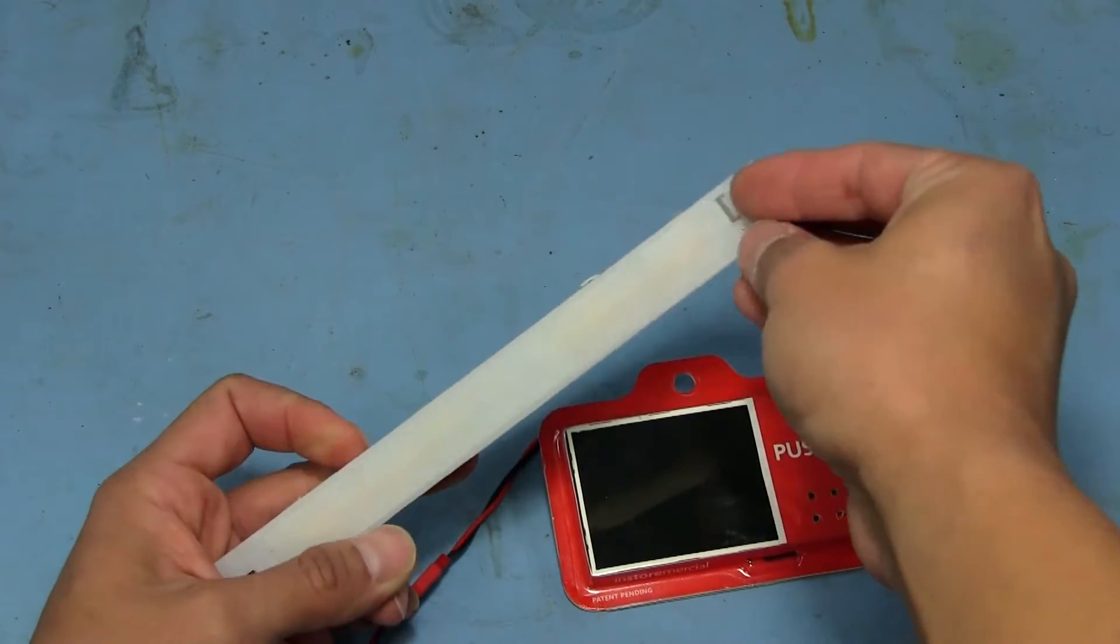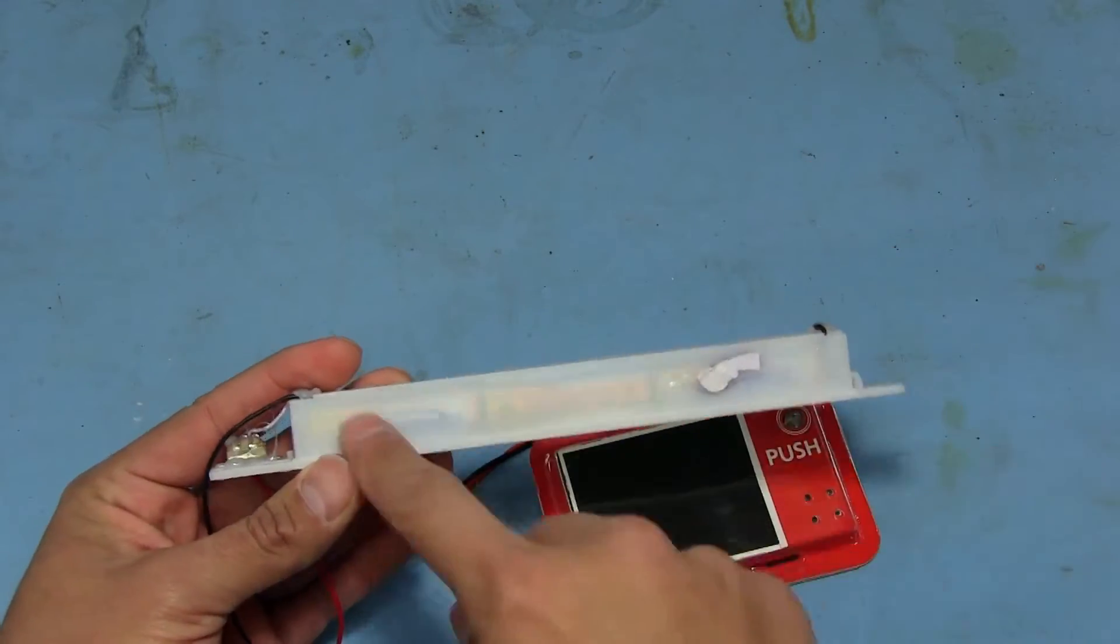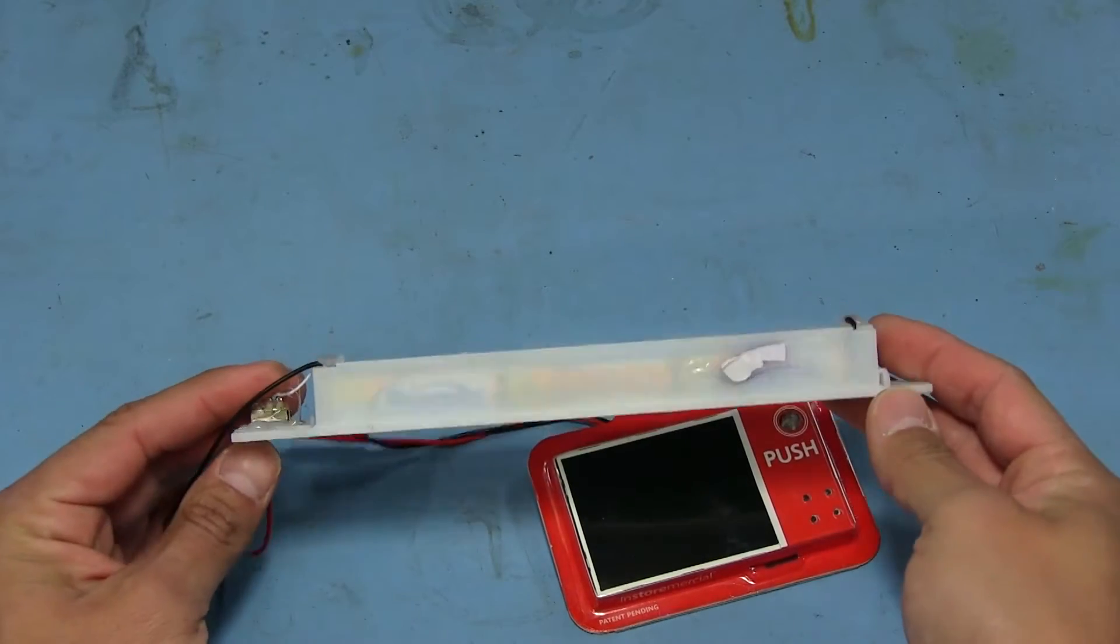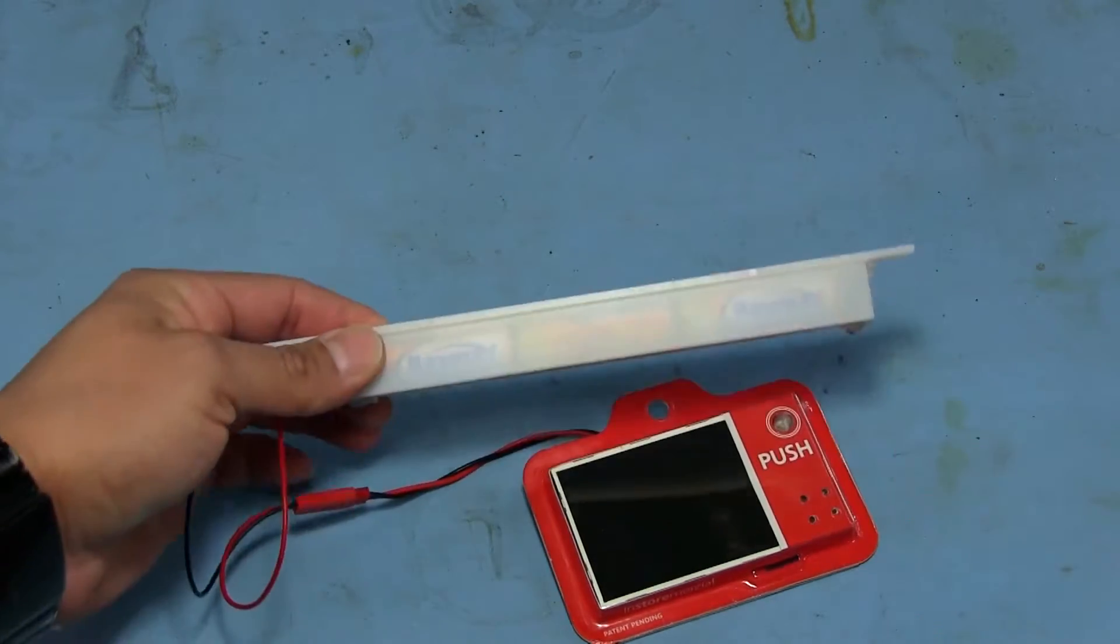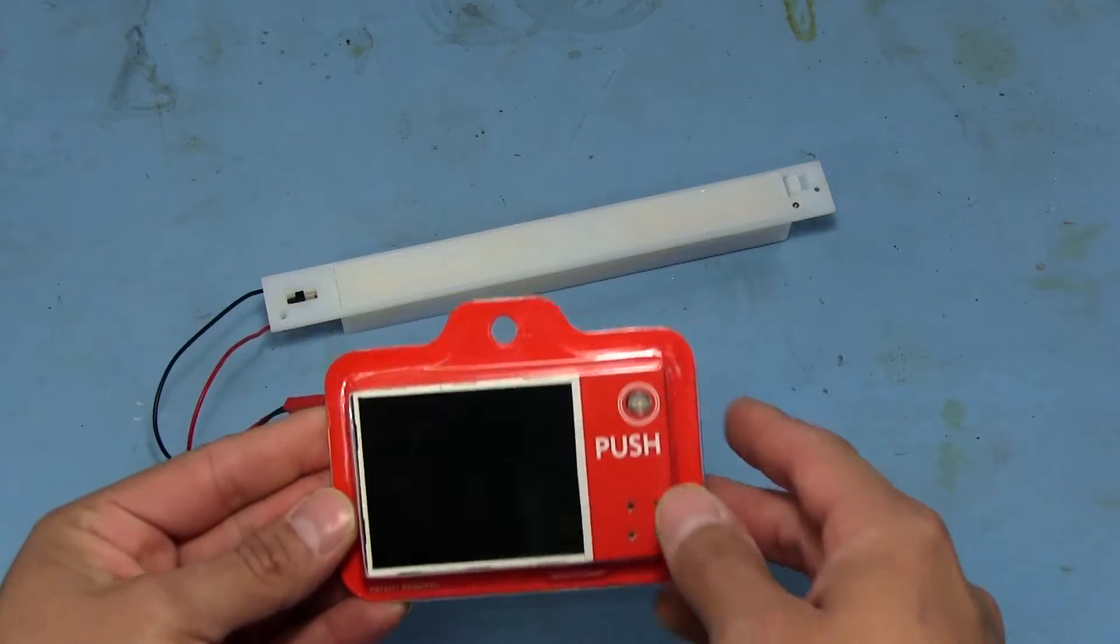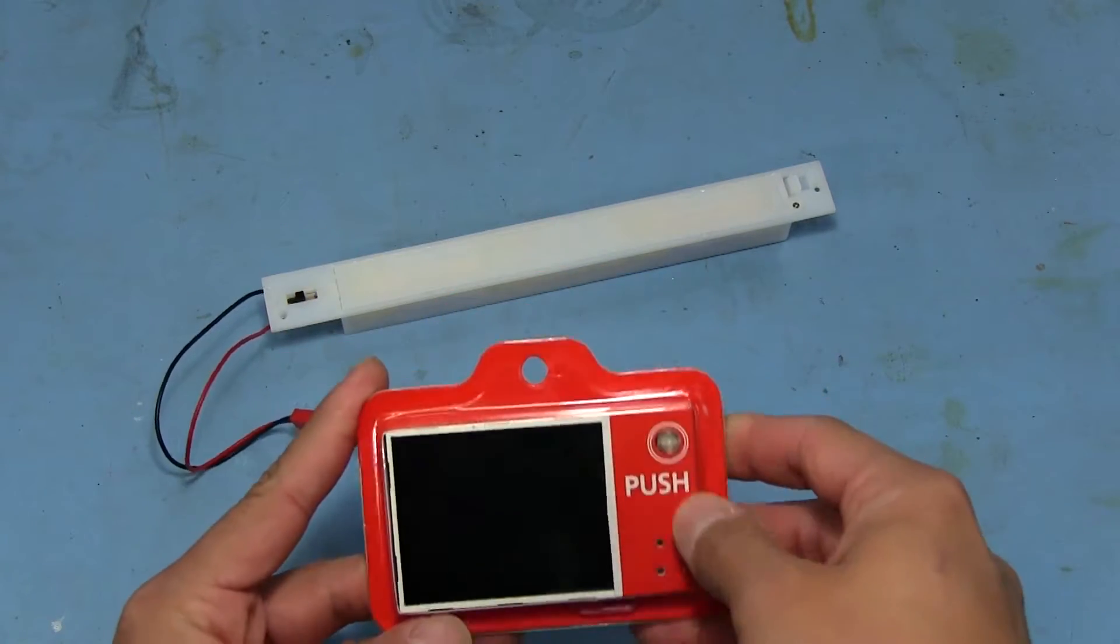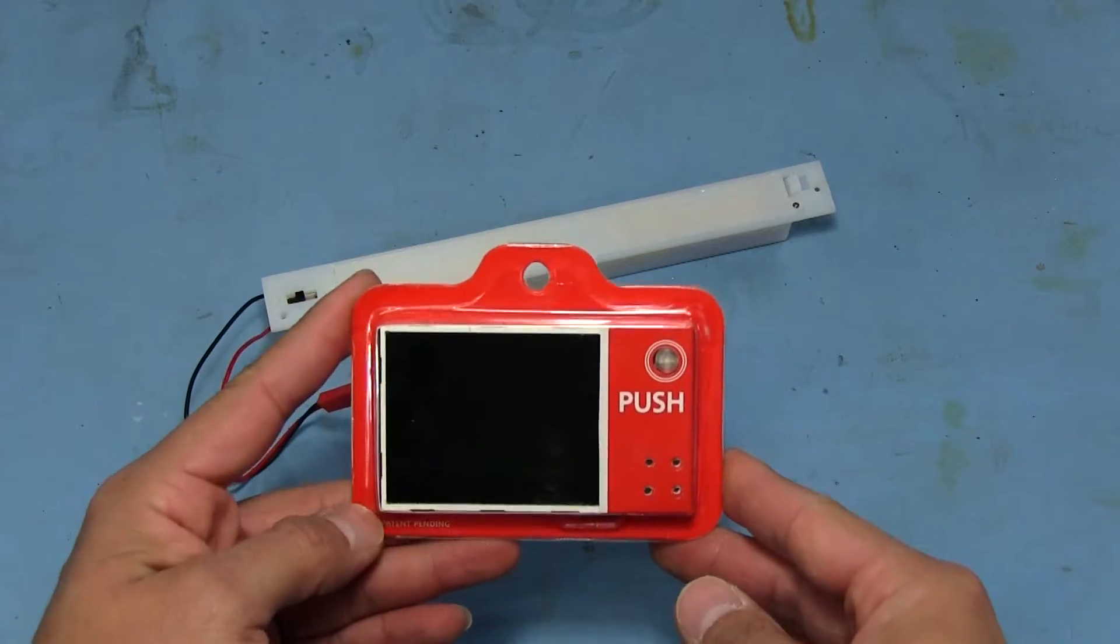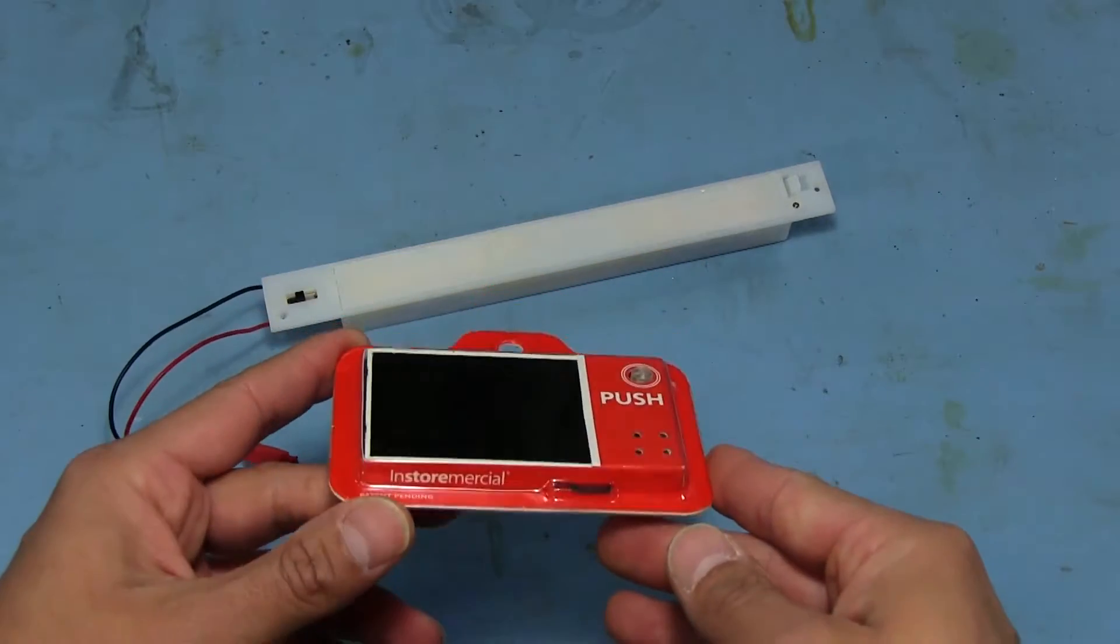But the batteries are replaceable in this. You got to take off that screw there, I guess, and then you can lift this up and there's three double A's in this battery pack. This would be sitting inside the box that came in and then this was on the outside. So this would be sitting there, you'd come up to the product, you'd push the button, it plays like a little commercial video so you can see what it's about.